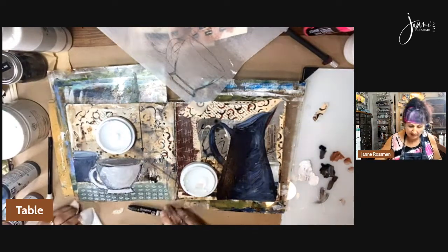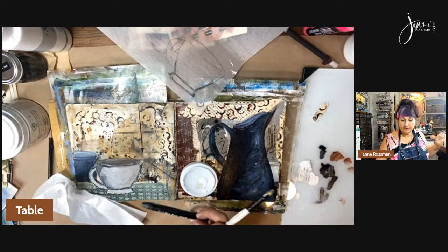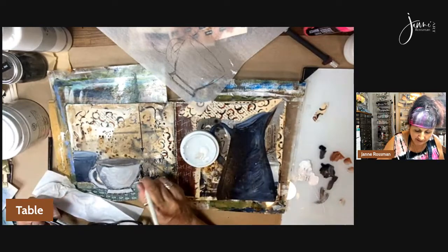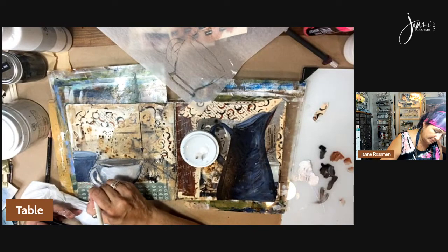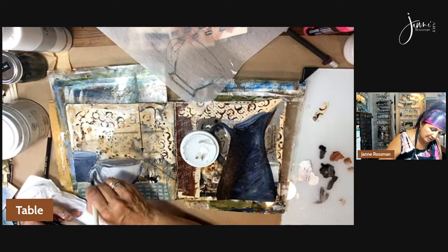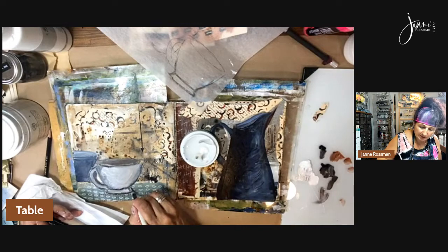Is put the fluid because you remember the other day when I was using this, this is a water soluble graphite and this is a 12B. I was so excited when I found out I could find a 12B. I was like, yeehaw, I really like the 12B. So this will seal that graphite because you know it's water soluble and then at the same time it's going to seal it and I can blend with it, which is kind of fun.